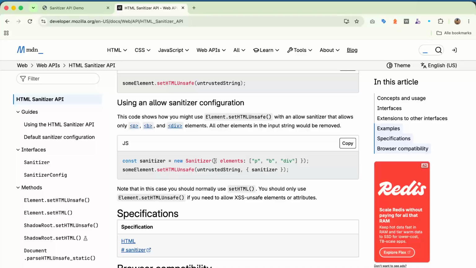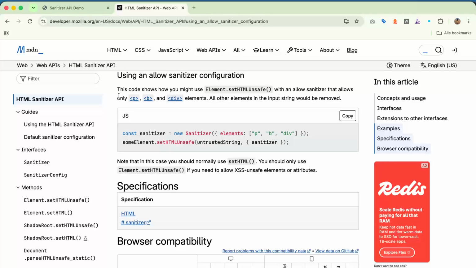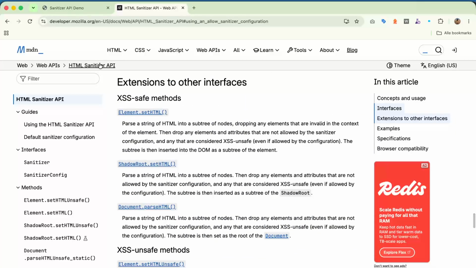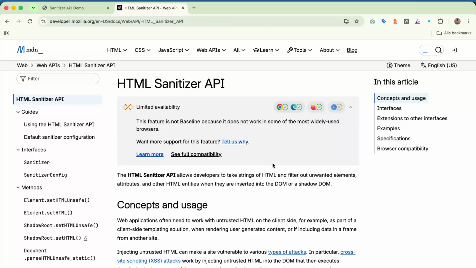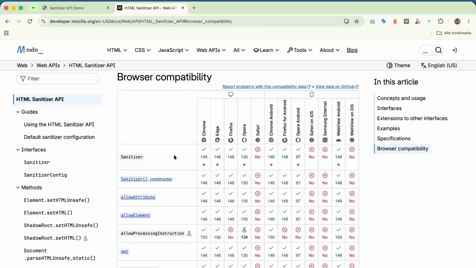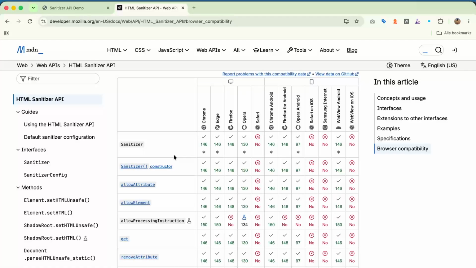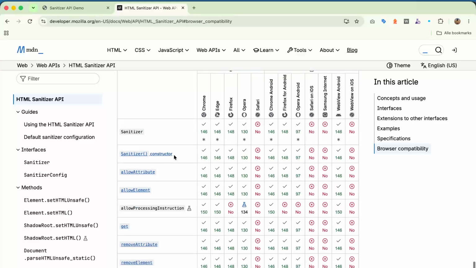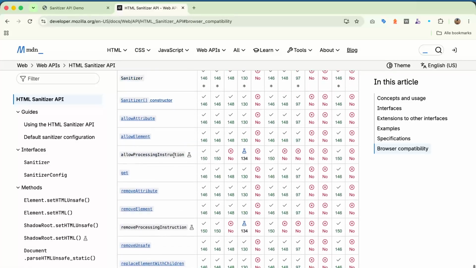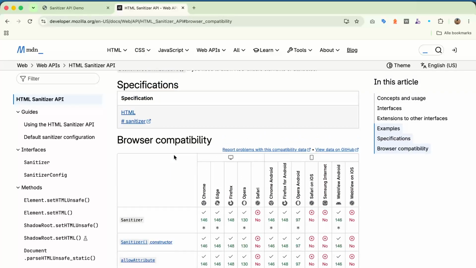So I hope you learned something from it. I hope you found this interesting, and I hope, of course, that we get here at the top a green light of everything, right? So that every browser is going to start to use this, because I think it's really, really important. So one of the things you can see here is the compatibility list, and you see here that Safari, Samsung, and WebView on iOS still have some work to do. It's a little bit of a pity, but that's what it is.